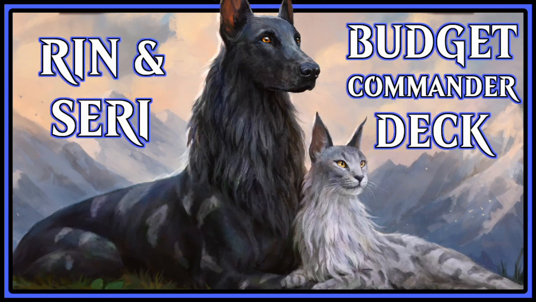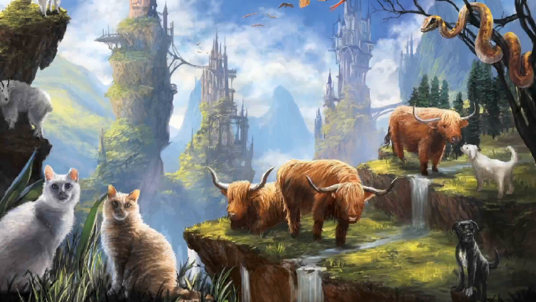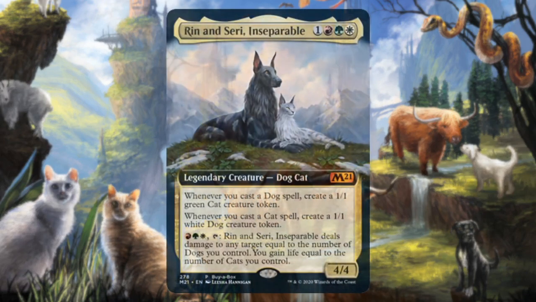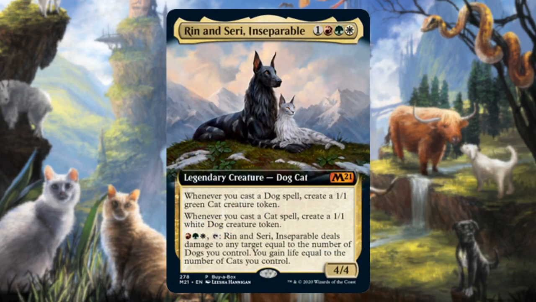Want to build a deck full of cute cats? Or how about a deck full of awesome dogs? Well, as of Magic's newest set, Core Set 2021, you don't have to choose. Rin and Seri Inseparable is a 4/4 legendary creature, dog cat. It costs 1, a red, a green, and a white to cast. Its abilities are, whenever you cast a dog spell, create a 1/1 green cat creature token. And whenever you cast a cat spell, create a 1/1 white dog creature token.